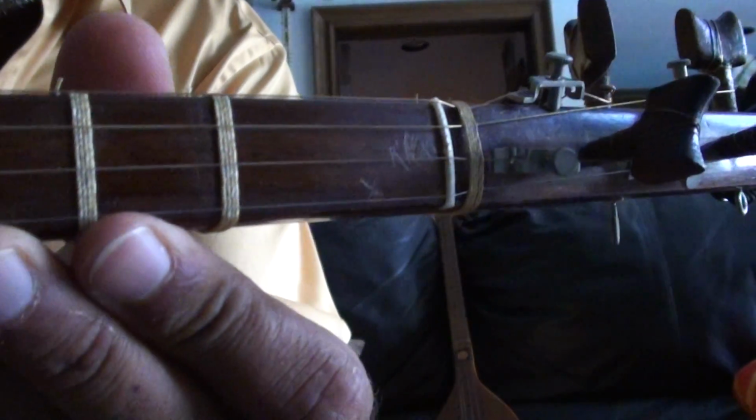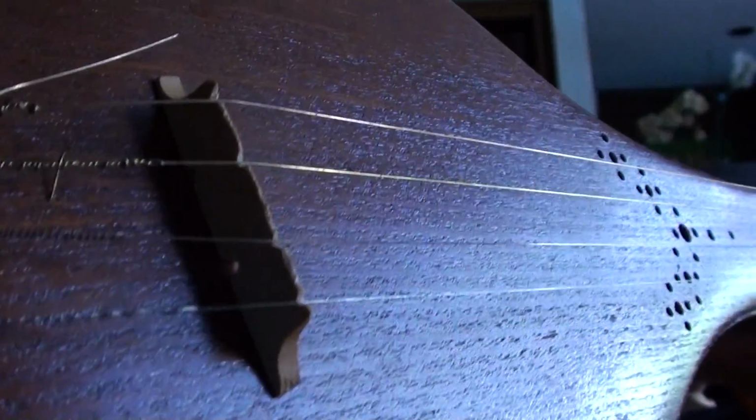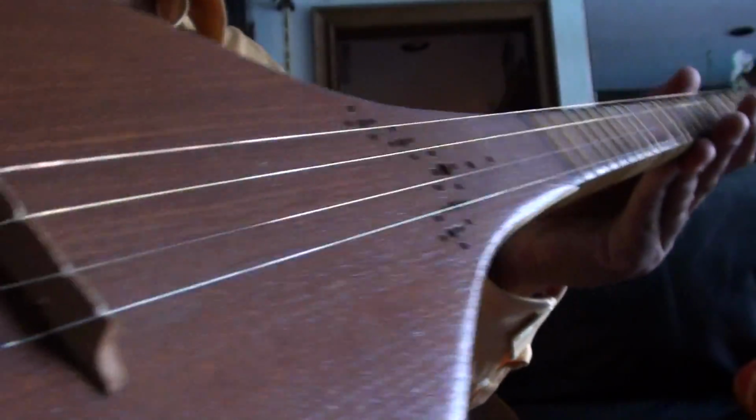Now this one, I could separate the strings, and same thing on the bridge, so they're equal distance. I had to cut grooves in my bridge to hold them tight.